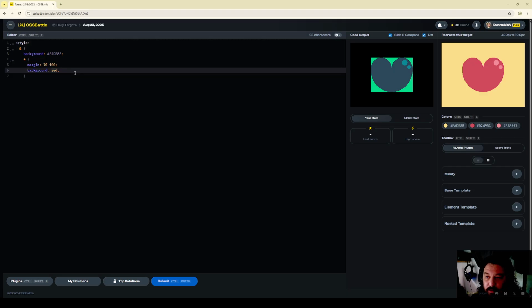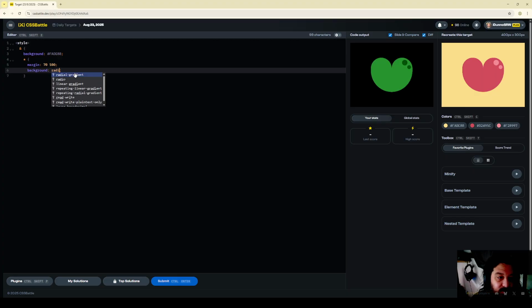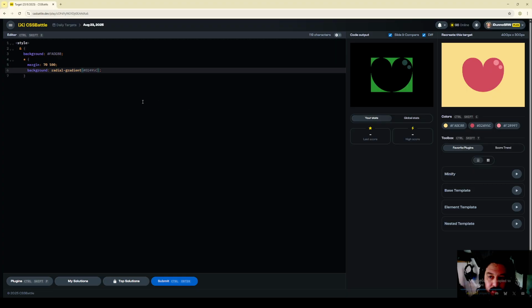Okay, now then, let's have a radial gradient. We'll have it of this color, and it's about half that box, so about 50 pixels radius. And then transparent. Also make it 1Q so that it's a circle.